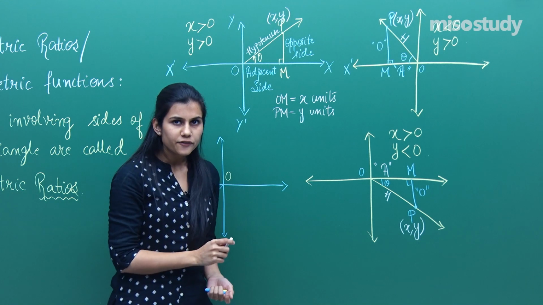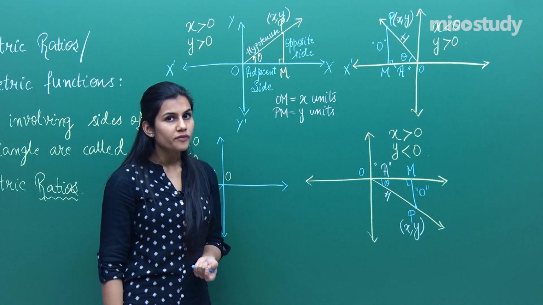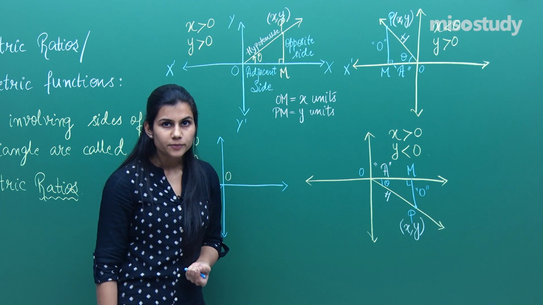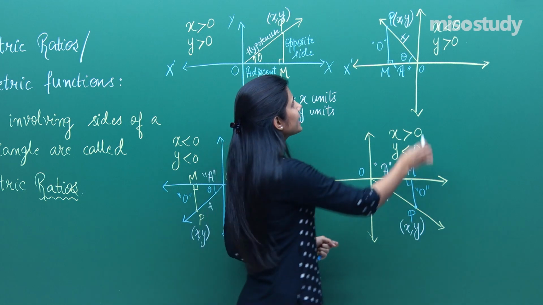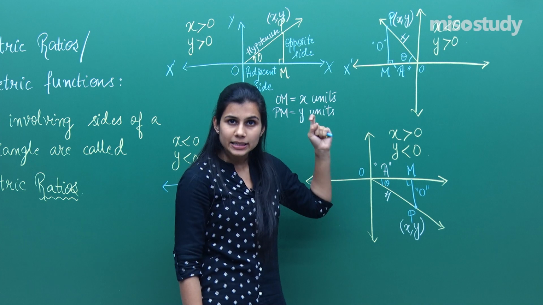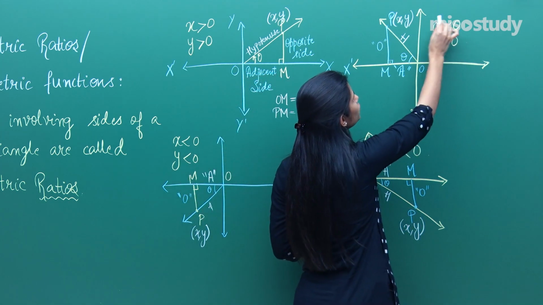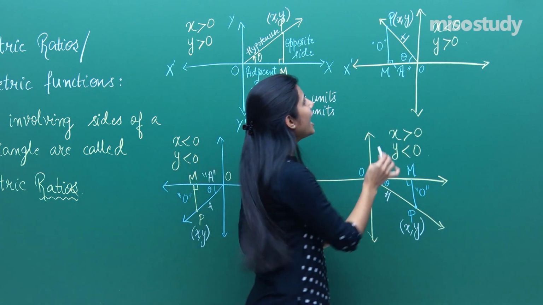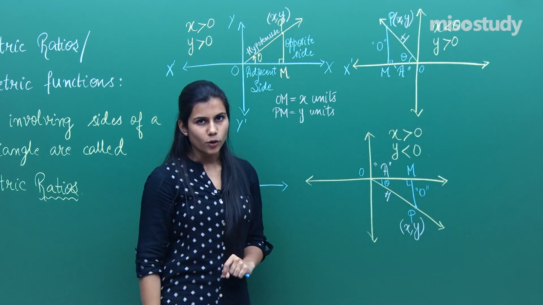If your triangle of reference is lying in the first quadrant, then both the components of the ordered pair x, y, which stand for point P, will be positive. If your triangle of reference is lying in the second quadrant, in that case, both the components of the ordered pair x, y, which stands for representing P, will have what kind of a behavior? The first component will be negative because it is lying on the left hand side of the y-axis, and the second component lying above the x-axis will be positive.